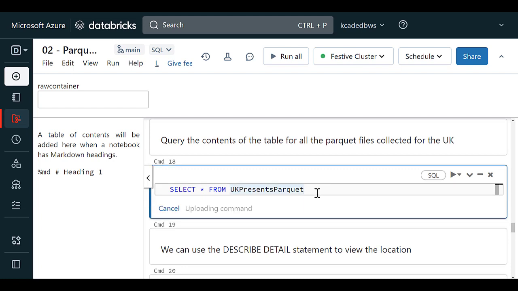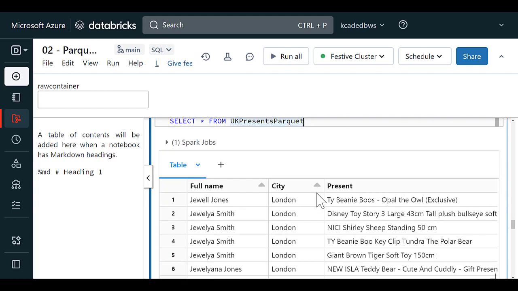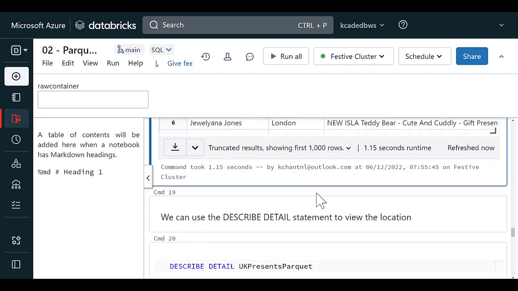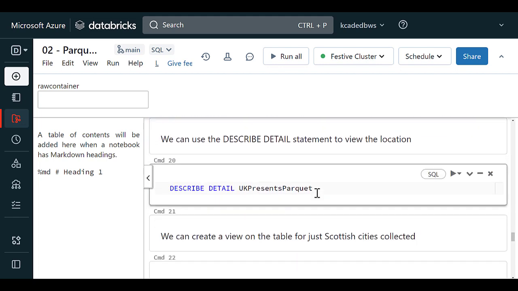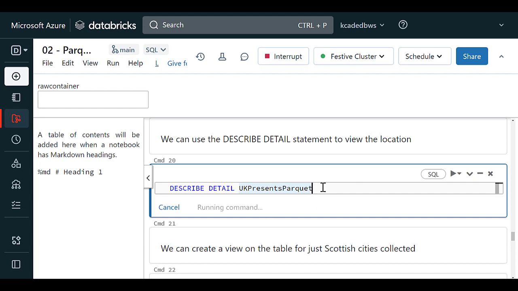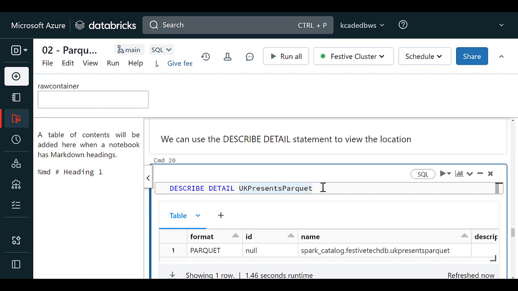And we can verify the results here. Now, once the table based on parquet files has been created, we can use describe detail to get various information about it, including the location of the table we have created.